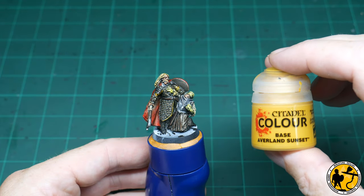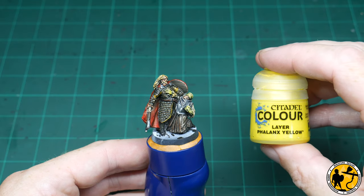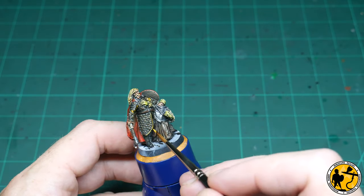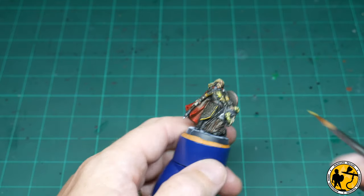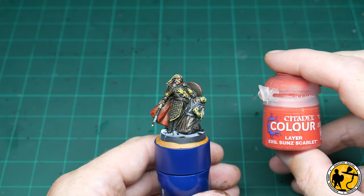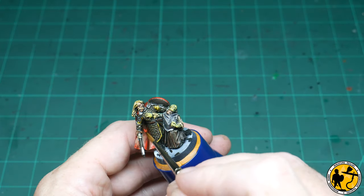I'm going to use two yellows, so a base Averland Sunset from Citadel, and also the layer, Phalanx Yellow, and those I will use on all the yellow parts. I'm going to highlight the red areas with Evil Sunz Scarlet and Wild Rider Red.